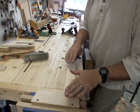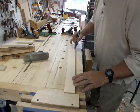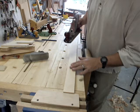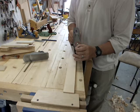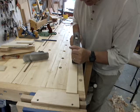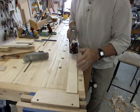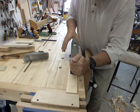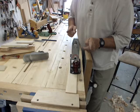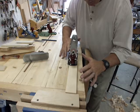This grain is rising up, so to plane with the grain we want to go this direction. What I'm going to tell you to do is take a pencil on this easy piece of pine and make some lines. I have another video where I just sharpened this plane, so I know it's sharp and set right. For surface planing I start at this end and work backwards — drop in and cut. I'll come to here and then raise. See the lines are gone; there's a little bit missing there which tells me my technique is not good at the end. You want to push all the way to the end, bearing down here and just light pressure there. Ninety-nine percent of the force is forward, not down — let the plane do the work.